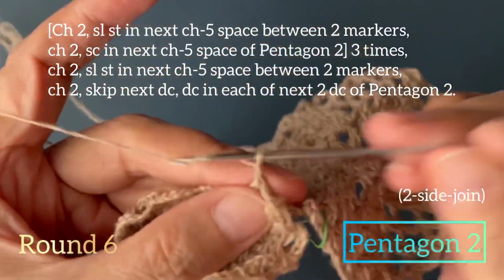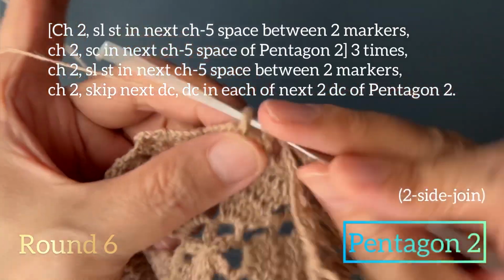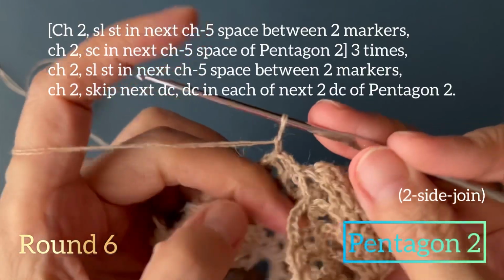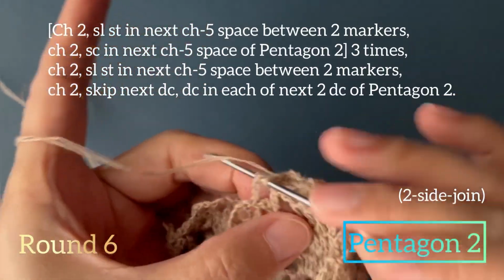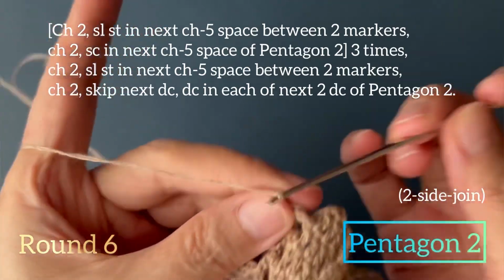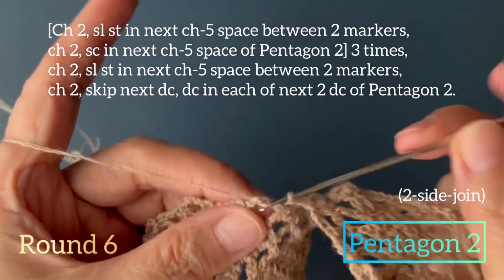Chain 2, slip stitch in next chain 5 space between 2 markers, chain 2, single crochet in next chain 5 space of pentagon 2, 3 times, chain 2, slip stitch in next chain 5 space between 2 markers, chain 2, skip next double crochet in each of next 2 double crochet of pentagon 2.